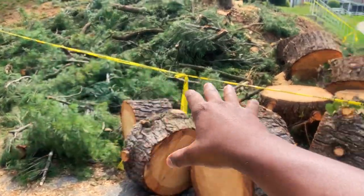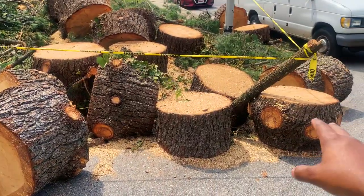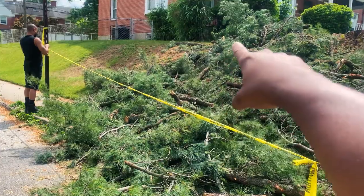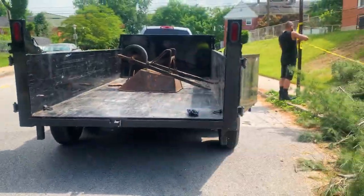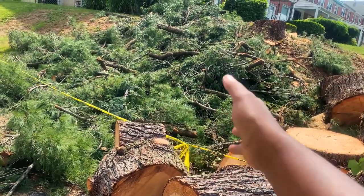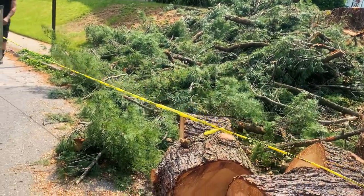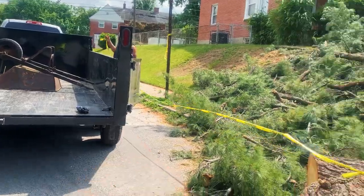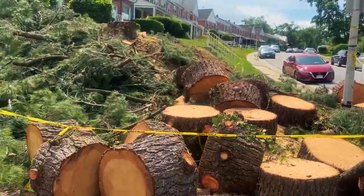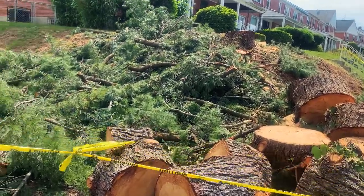We've got a big tree that was cut up here, so today we're going to begin to get this brush pile loaded up on a trailer. We're trying to get this all within one load, so we may have to cut some limbs up, but we're gonna do our best to get it all in there. Again, this is Britain with Priority Haul and Junk Removal — please contact us for your junk removal needs.